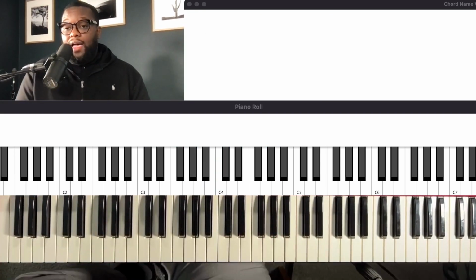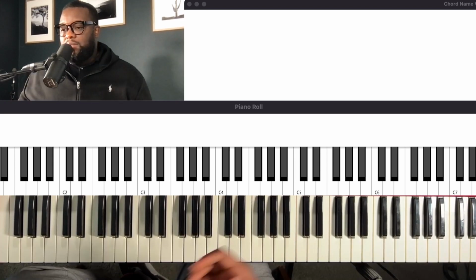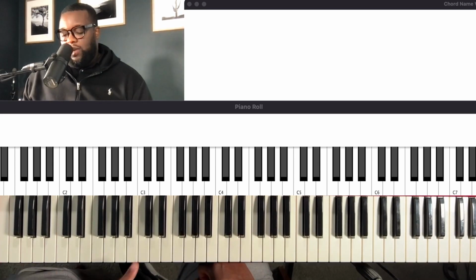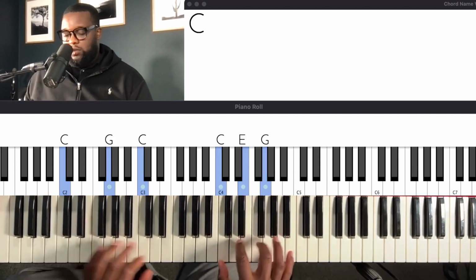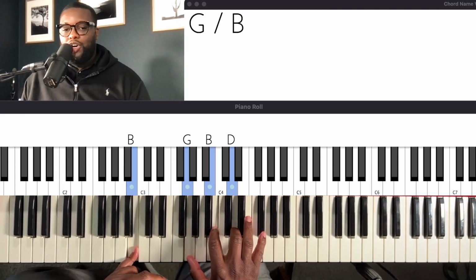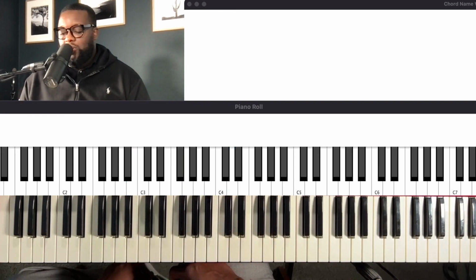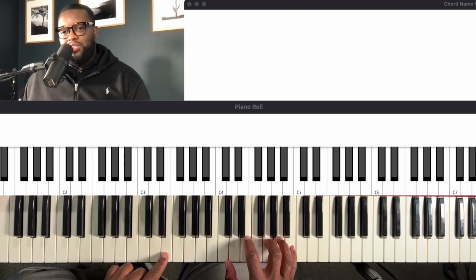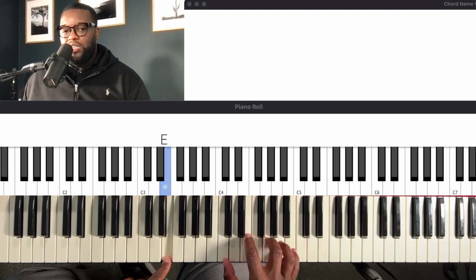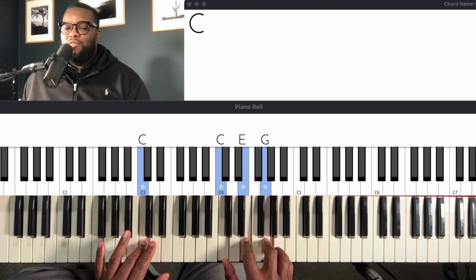So a lot of times if I'm playing the 7 bass note, let's say we're in C, I'm usually playing the 5 chord over B. And then if I'm playing the 3 chord, which is D, I usually play a 1 chord over E. Excuse me, the 3 chord is E. So my flows look like this.